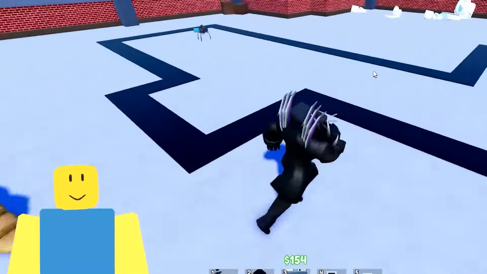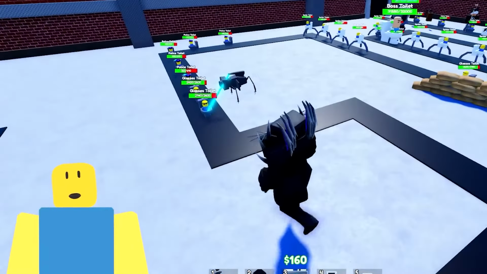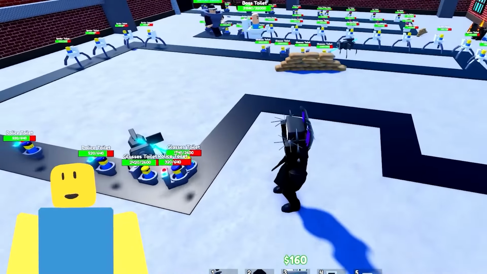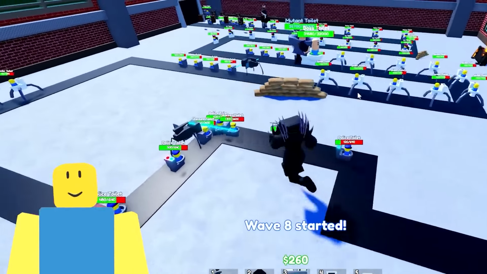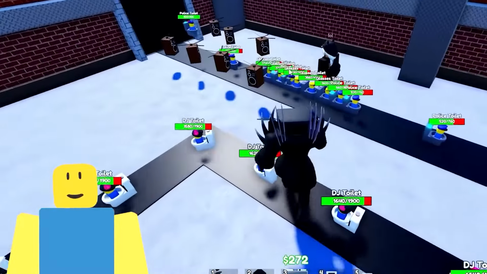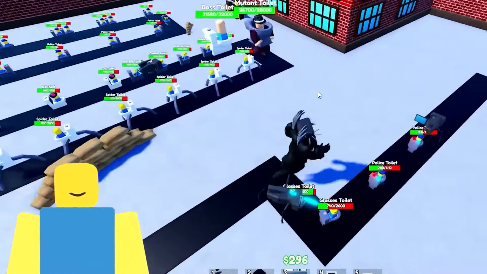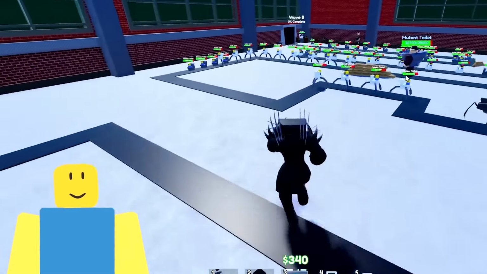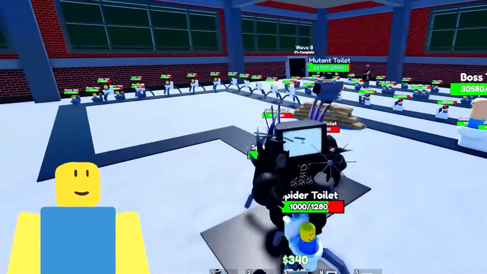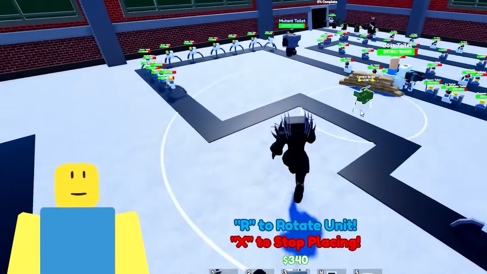Oh, no. Guys, don't worry. The Titan TV man can do this. The Titan TV man's got this. He is the strongest man in Skibidi Toilet. He's unstoppable. He can't be beaten. Dude, this guy's speaker helicopters are not doing anything. They are barely doing a single thing. Oh, no. Guys, you know, when bad things happen, the Skibidi Titan TV man has a backup plan.